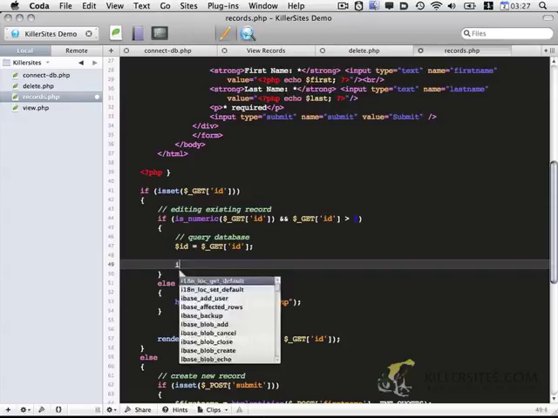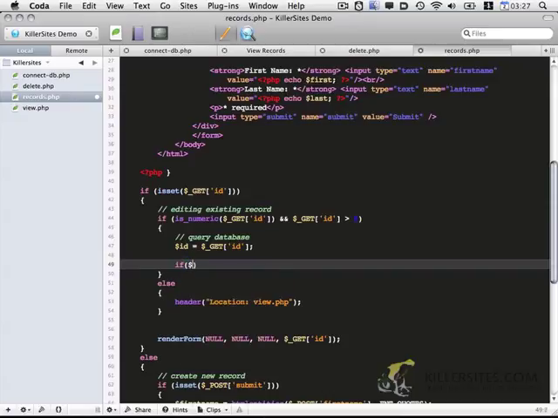And so we're going to do if, and we want to prepare the statements. And in this case, we're going to do select star from players where ID equals question mark.